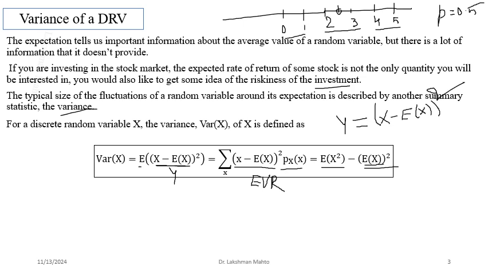So if you talk about the computation of this, from here to here, how did we get it? We can see it here. The computation is much easier. Here you don't even need to know p of x. We don't need to know the probability distribution. So it is a very universal kind of computation. Whether you are computing for a discrete or continuous random variable, the computation approach is the same.